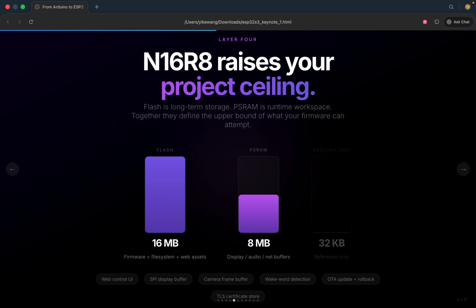Wake word detection needs temporary data space and model resources. The meaning of N16R8 is not just that the numbers are bigger; its main meaning is that the project ceiling is higher. This board can support firmware that is much closer to a complete prototype.